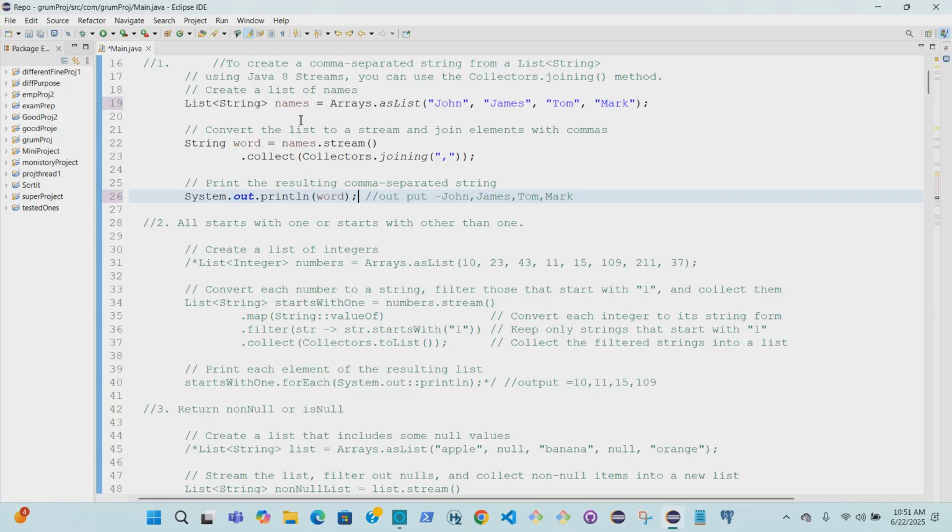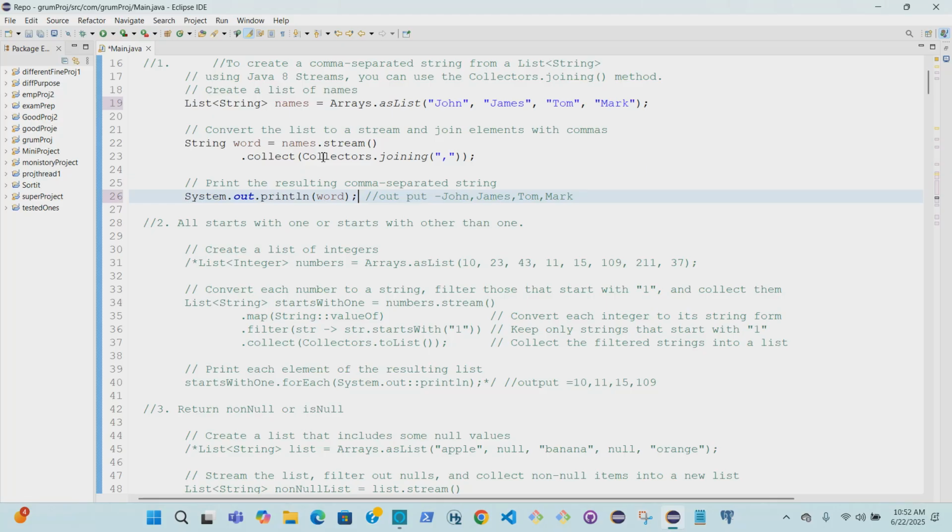Here names is the reference. Arrays.asList, and the input is John, James, Tom, Mark. These are strings. So this first line creates a list of names. What about the second line?